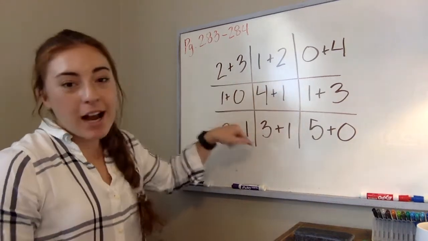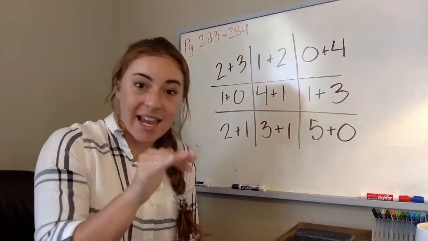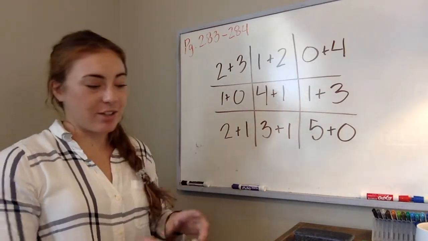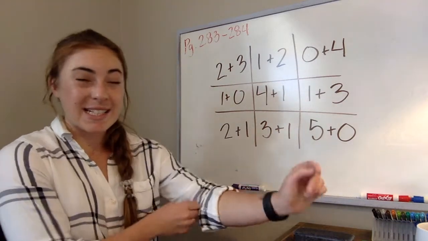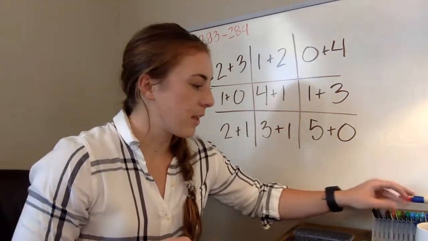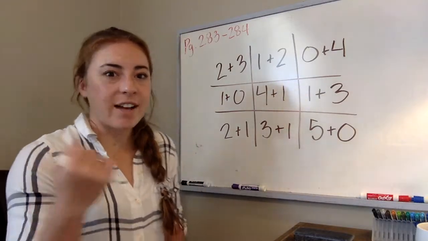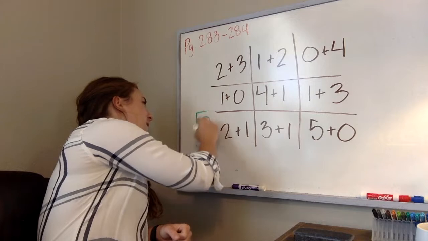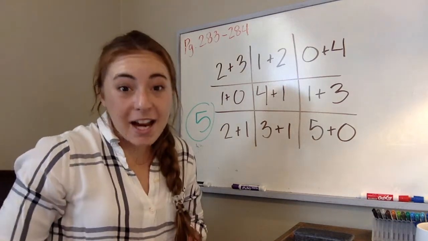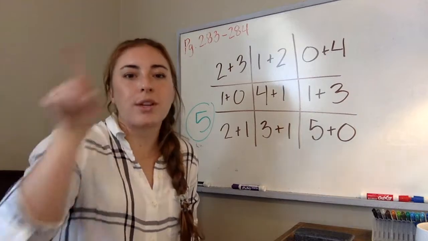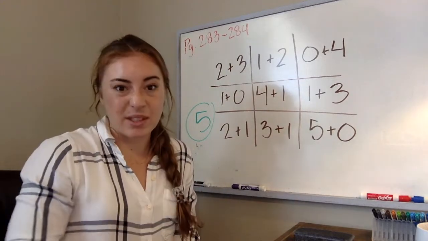Now you and I are going to try and play a game of tic-tac-toe. So remember how we play tic-tac-toe? We want to try to get 3 X's or 3 O's in a row. I have some addition facts for you, and so we're going to work together and try to see what their answers are. So I'm looking for answers of 5. So we're going to be looking for things that add up to 5. If they add up to 5, we're going to circle it. And if they don't, we're going to put an X through it, okay?